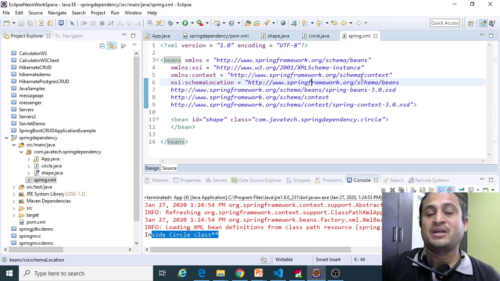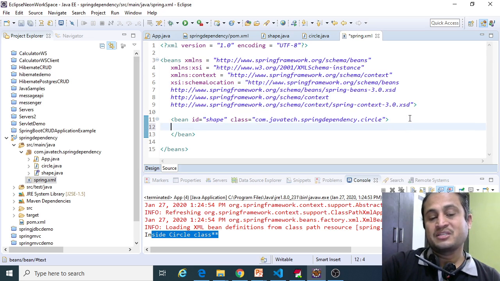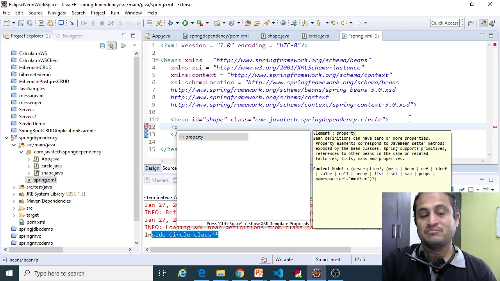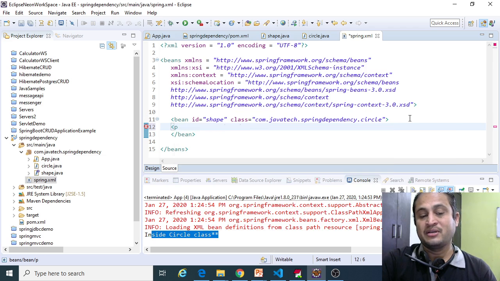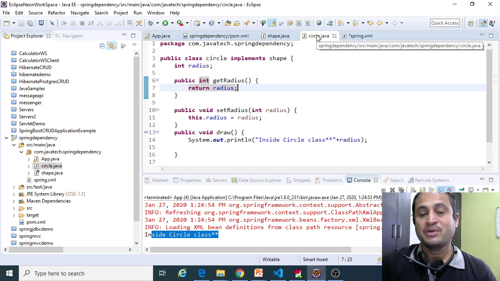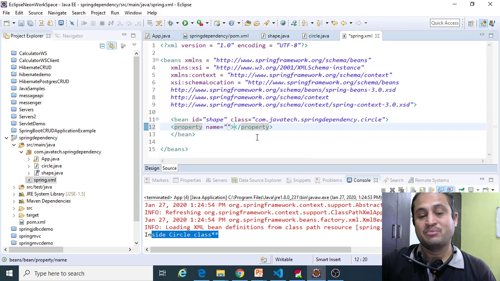But what I'm trying to do is go to spring.xml. There is a tag called property. With that property, we need to supply the name, the same name as the member variable we created in this circle, because this is the circle implementation.